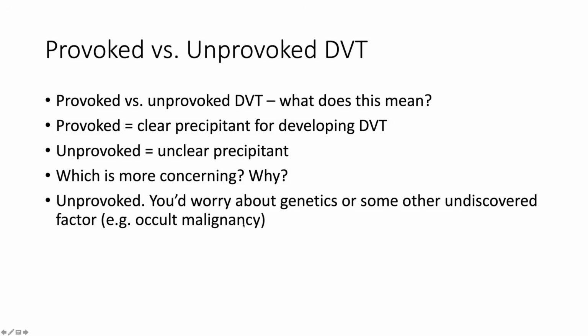Actually, this happened to one of the professors at Stanford. He just developed a DVT. And it turns out it was an unprovoked DVT. He was playing tennis. And it turns out that he has factor V Leiden. Wow. This stuff is real. That's crazy. But yeah, that was unprovoked.